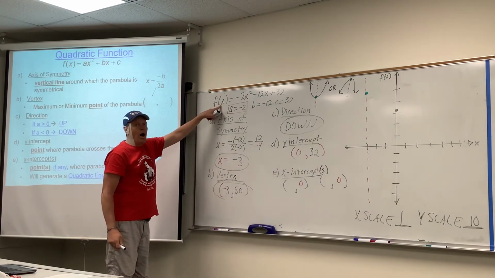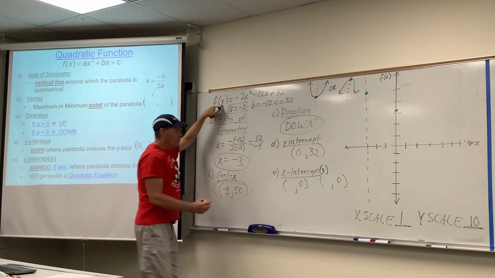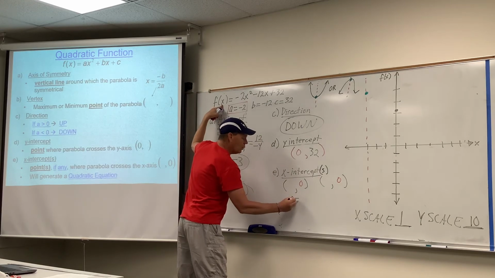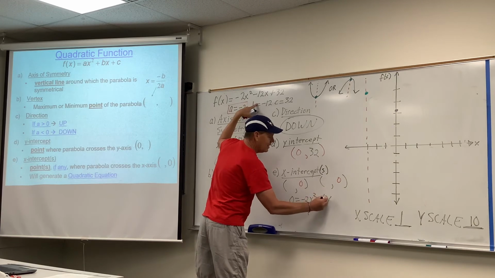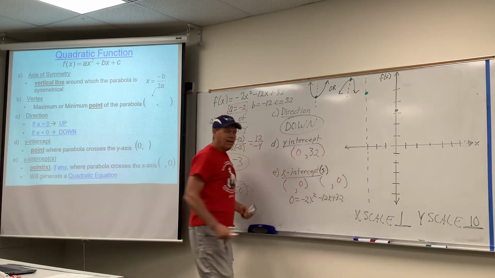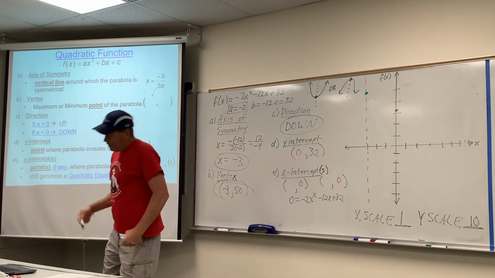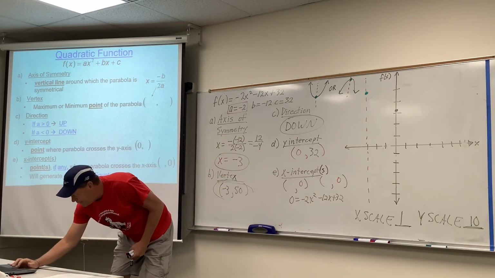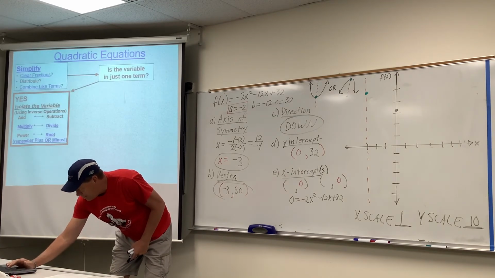You need to remember that y and f of x are interchangeable, so the point would be, we're going to put 0 in for the function, because that's the y. So that creates the equation 0 equals negative 2x squared minus 12x plus 32, and that's a quadratic equation, which is assignment number 11. So then you go back to assignment number 11 and do the things that we talked about when we solved quadratic equations. All right, so there's your flashback here.